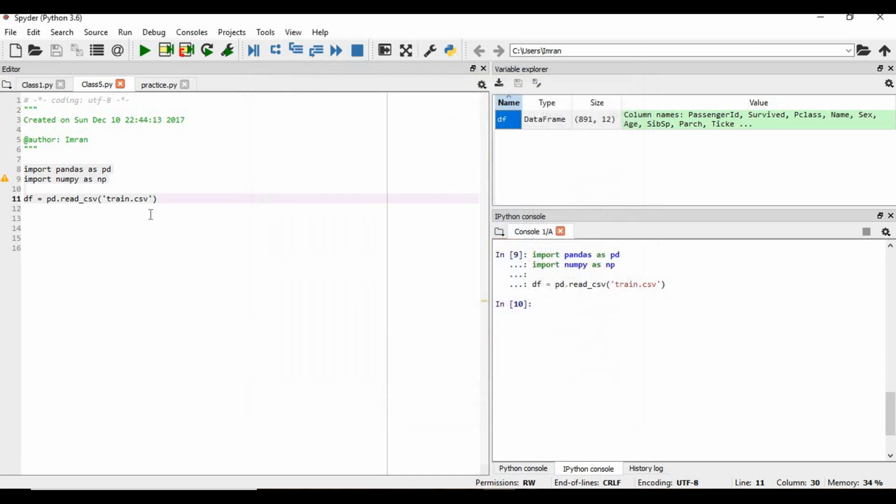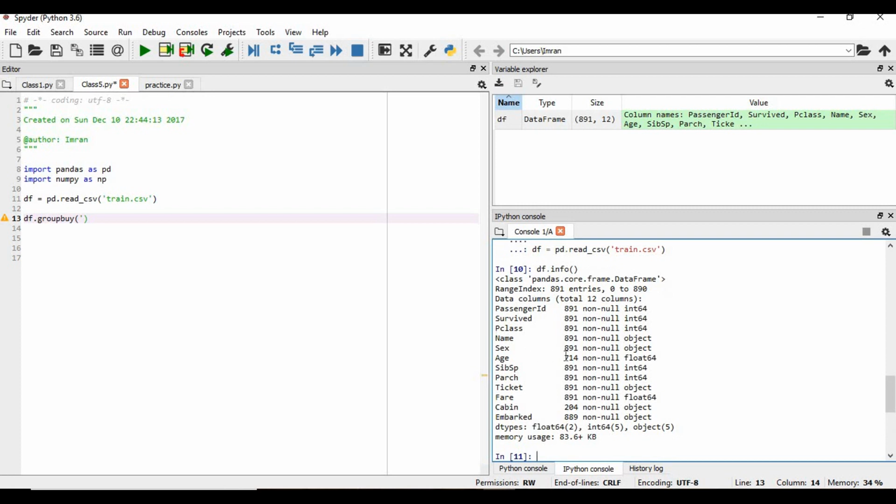Now let's start with the group by command in Python. How does this group by command work? Group by command is simple, like what we use in SQL. So if we have the dataset dot group by, we'll group by based, suppose, on the sex column. Before that, we'll do just df.info. So we have so many columns. Please note that group by will work mostly with functions. So let's apply it, suppose, on the column sex.